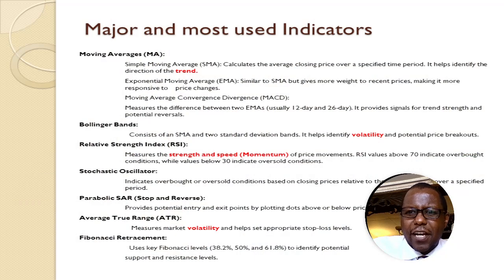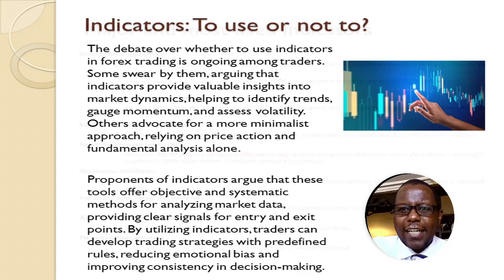These are just the major and the most used indicators. I have added here the Fibonacci at the bottom there. Fibonacci retracement. We will deal with this one because it's one of the major tools that are dealt with in trading, and also where placing your stop loss or your take profit level is concerned. We're going to have a whole lesson on the Fibonacci, and it's going to be good. It's going to be interesting.